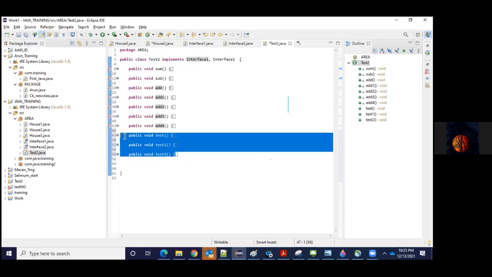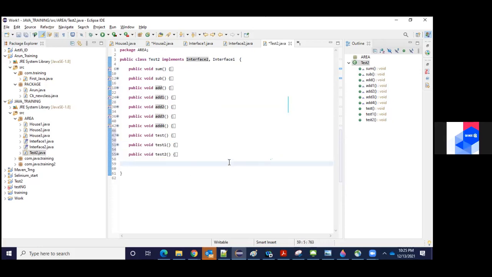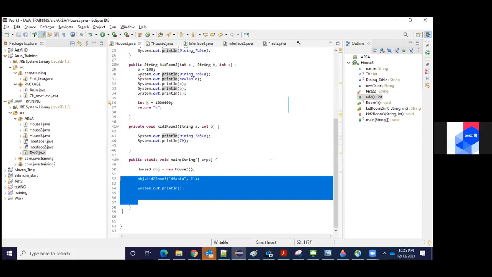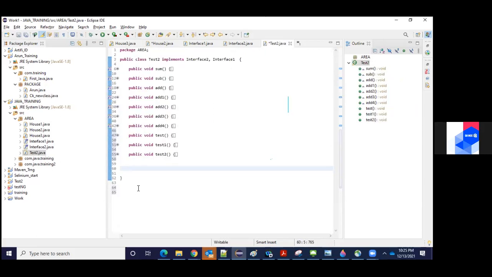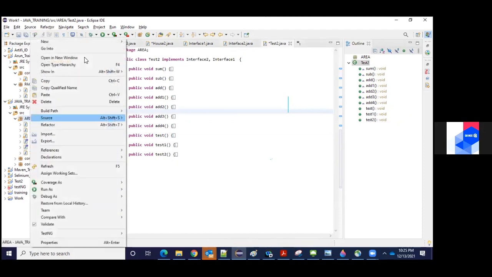Now the point here is, for example, I want to use only interface 1 methods. I don't want to use other methods from this class. For example, I'll create a main method, or else I will create a class.